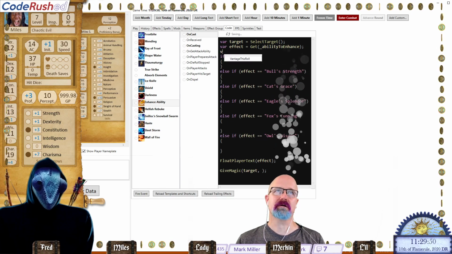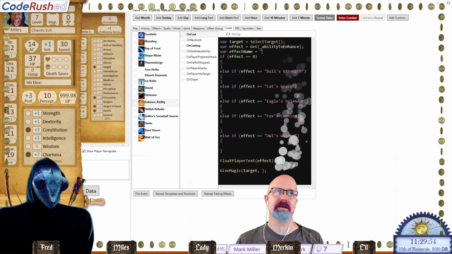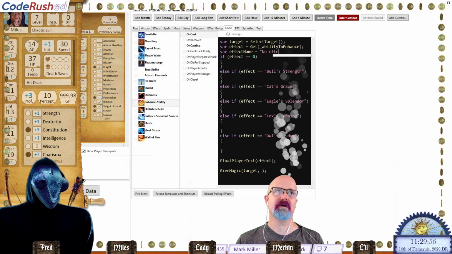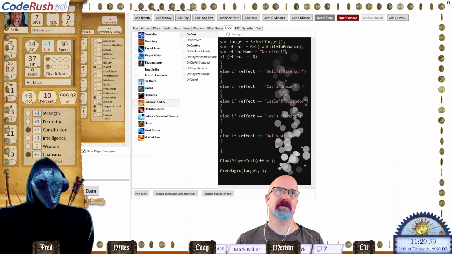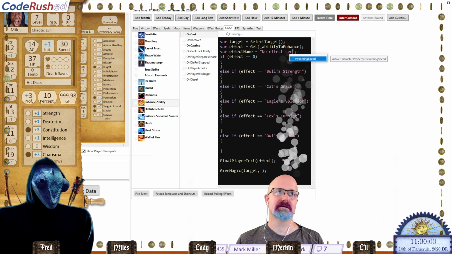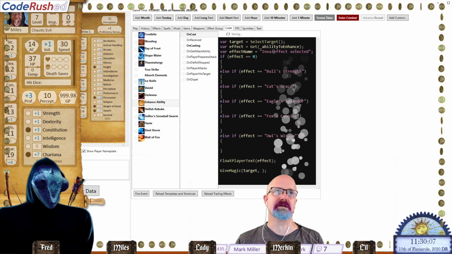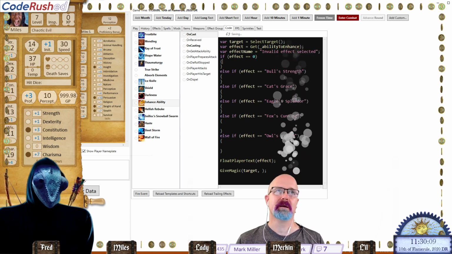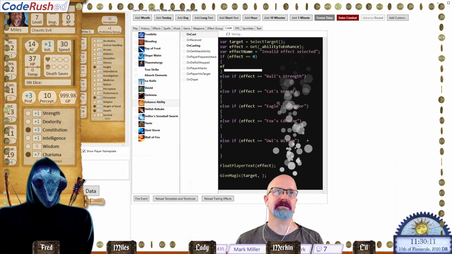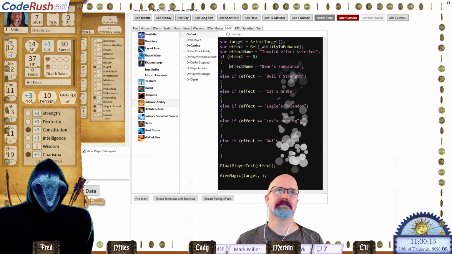Then let's create something new, var effect name, set it equal to "no effect known" or something like that. You'll probably never see this, but in case we do. And then down here, I want to say effect name.